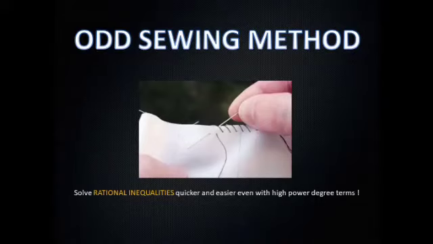Students are always taught to perform sign analysis to solve rational inequalities, but sometimes sign analysis is quite time-consuming, especially when they are dealing with terms with high power degree. So today we are going to use a new method, which is the odd solving method, which is easier to tackle this kind of questions. And yeah, it is easier even when dealing with terms with high power degree.